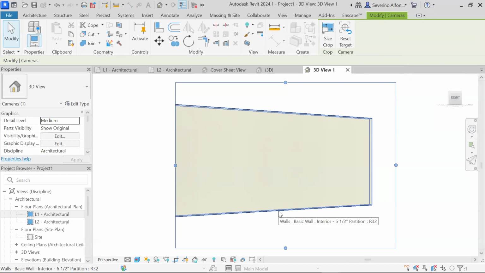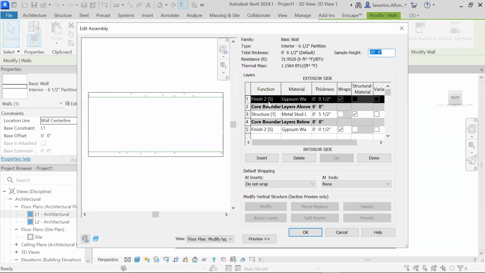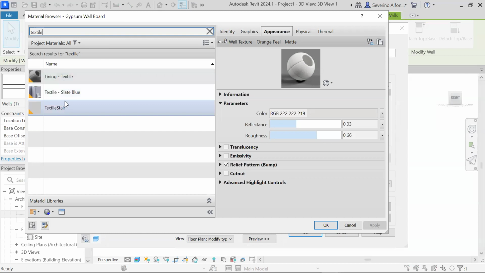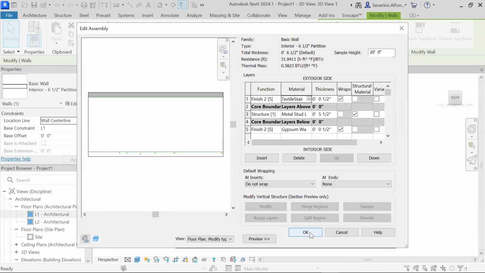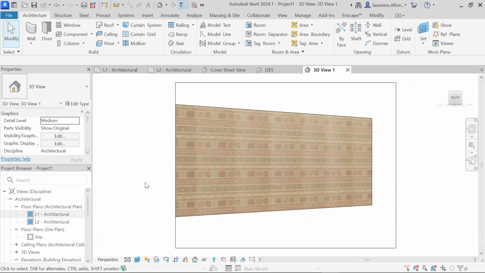So if we think backwards, I can select the partition, edit the type, edit this, and change the finish and assign a different material, like the textile that I just created. There you go. Okay, so that's how it works.